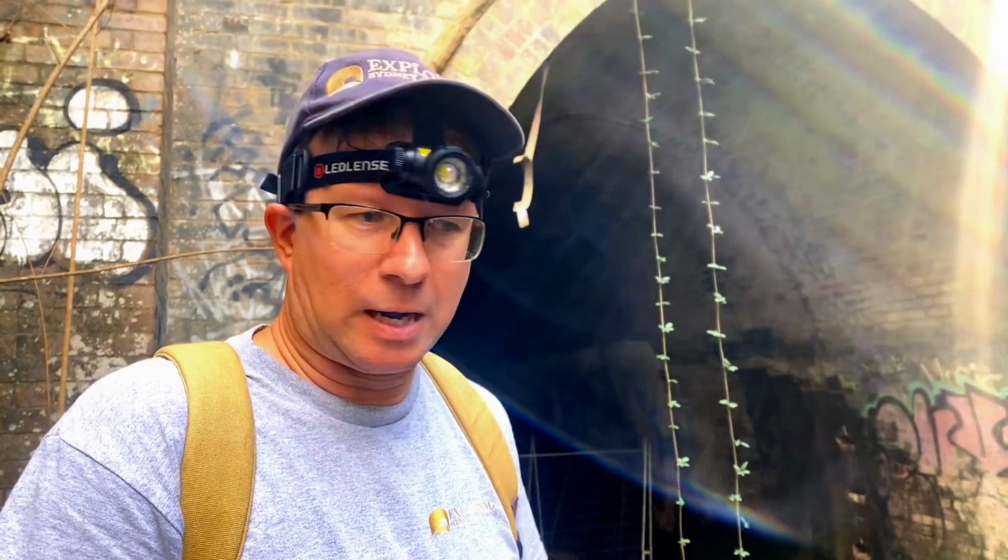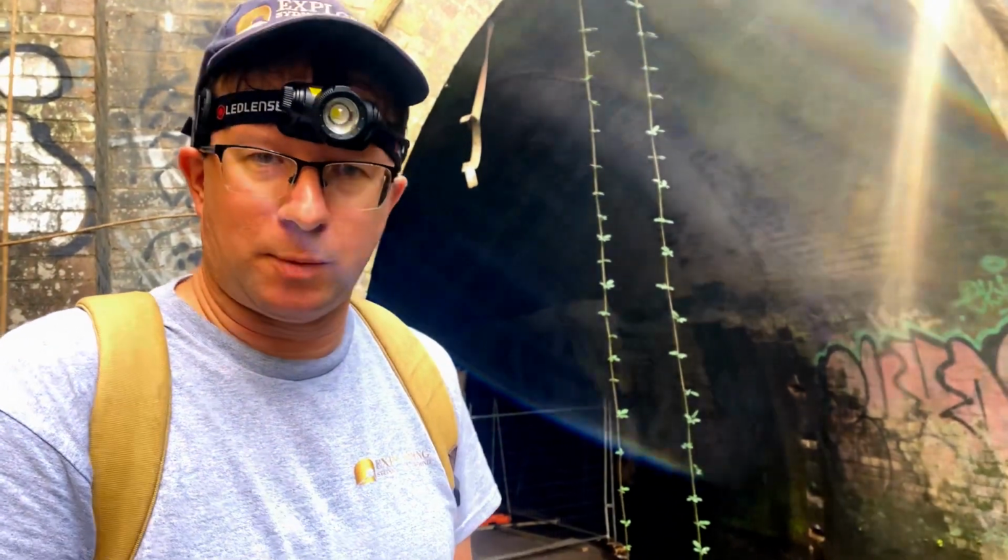One was the grade of the tunnel. It was too steep for the old style trains. So some of the problems they had was traction, either going up the hill or coming down the hill, especially in wet, rainy weather. The other issue they had was, to save money at the time, they didn't put any ventilation ducting in. So once you're in that tunnel, whatever air is in there is what you're breathing in, which clearly is not healthy, especially when we're talking with steam trains and things like that. So it was certainly not ideal, even back in those days.